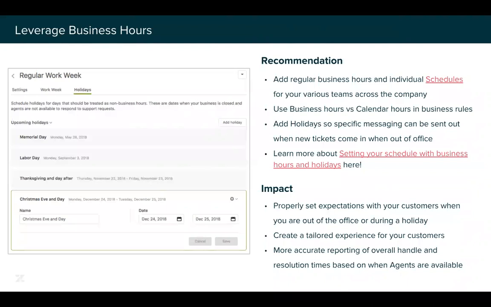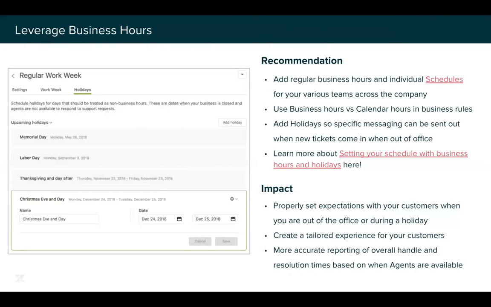So setting these schedules up, you can make them global or set up different schedules for different teams, and use those in your business rules as well. So you'll see conditions that specifically say, are we looking at those business hours or those calendar hours while you're working with automations and things like that. So if you think back to where we said we're going to set that ticket to closed 96 hours after it's been set to solved, that was calendar hours. And if we suddenly flip that to business hours, we're giving a much longer window for our customers to reach out and respond to us.